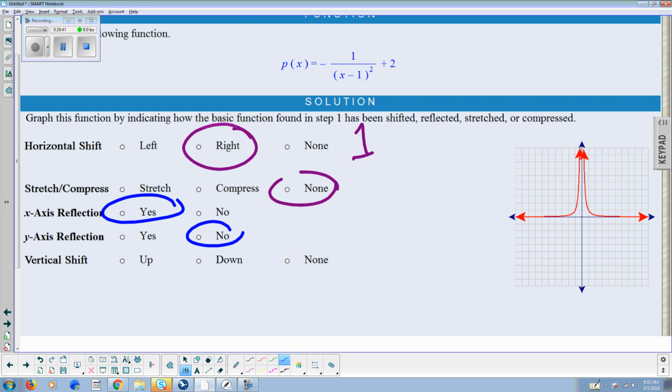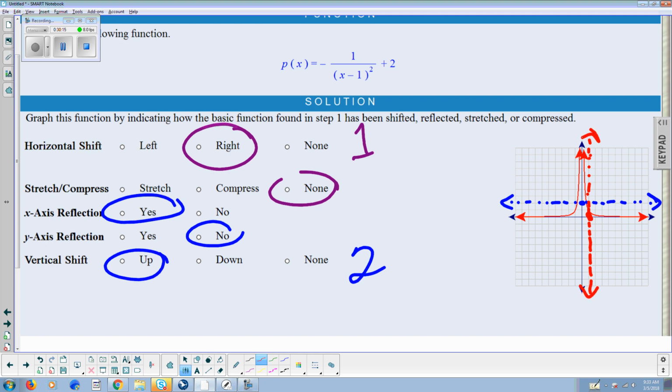Yes, up 2 units. So if I were to graph this, the graph over here will update, but here's exactly what it's going to look like. The vertical shift is 2 units up, and the horizontal shift, which means your asymptote basically, is going to be moved up 2 units. Your horizontal shift of 1 unit right means that asymptote is going to be shifted 1 unit right. So your graph will look like this. You do it in purple. Your graph would be here and here.